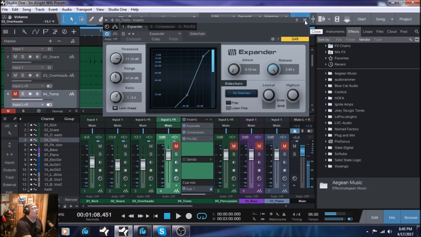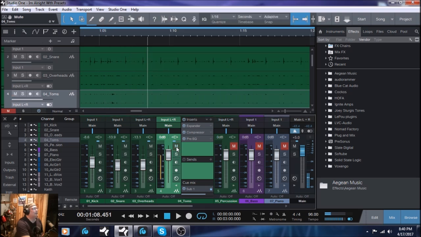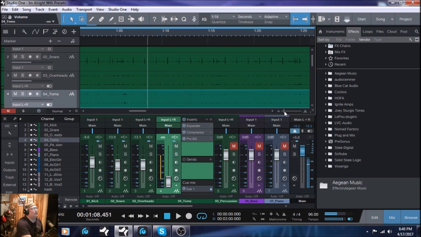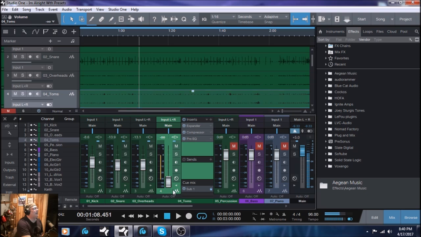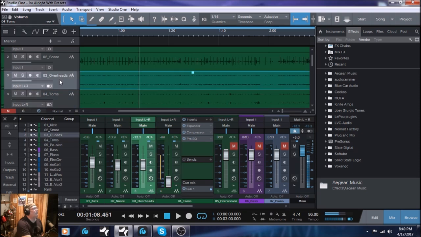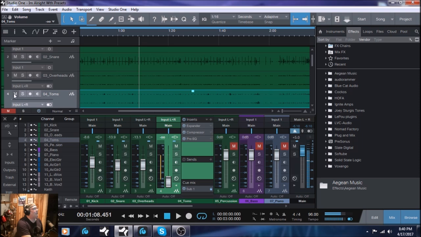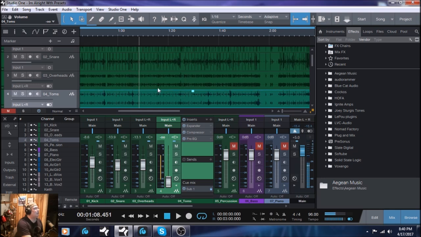I'll show you a little bit of what it does, but let me bring this down, and what I'm going to do is zoom in here, and I know my toms, because everything you click on down here clicks on up here as well. And you have all your same things up here, your solo and your mute and your record. This little tool here, you can click that, and it makes it so you can see things a little bit better. It kind of zooms in.